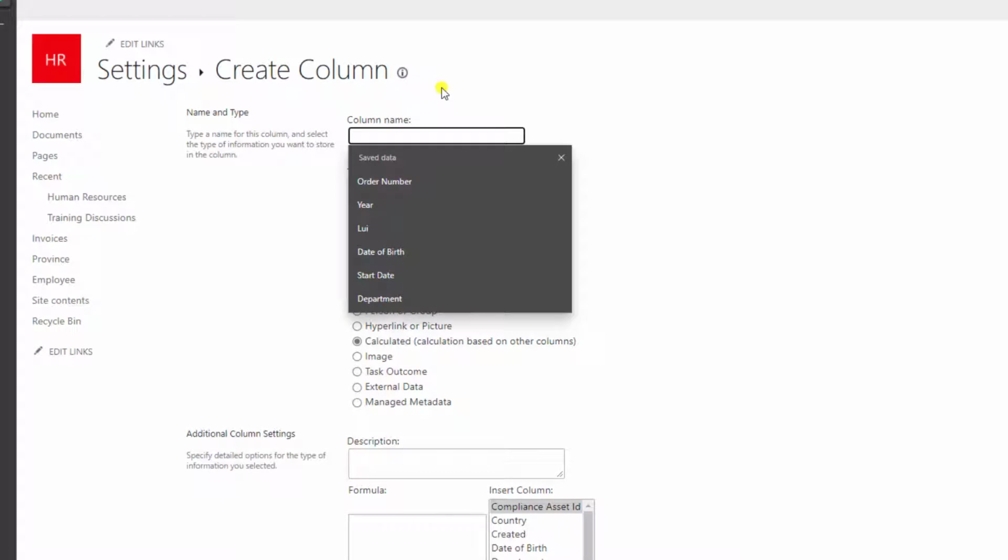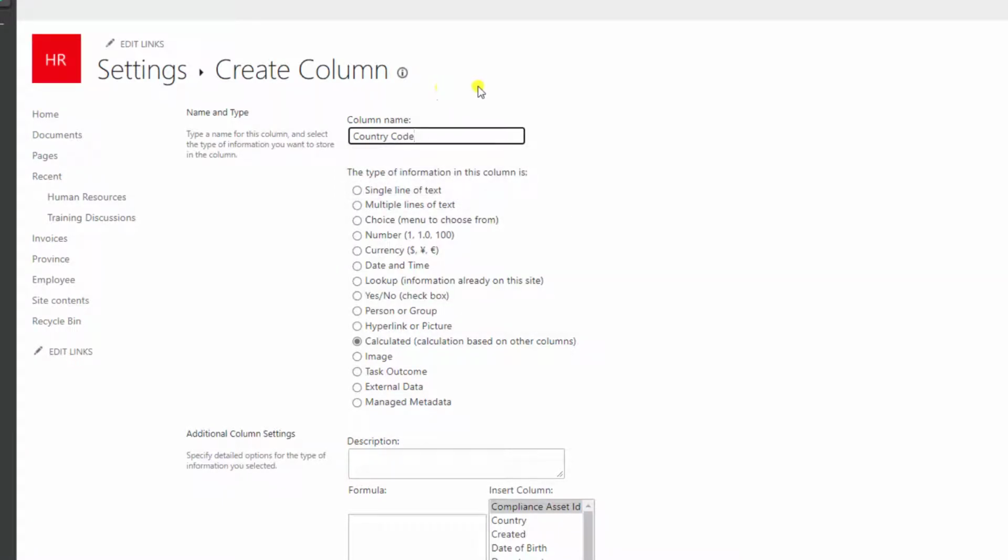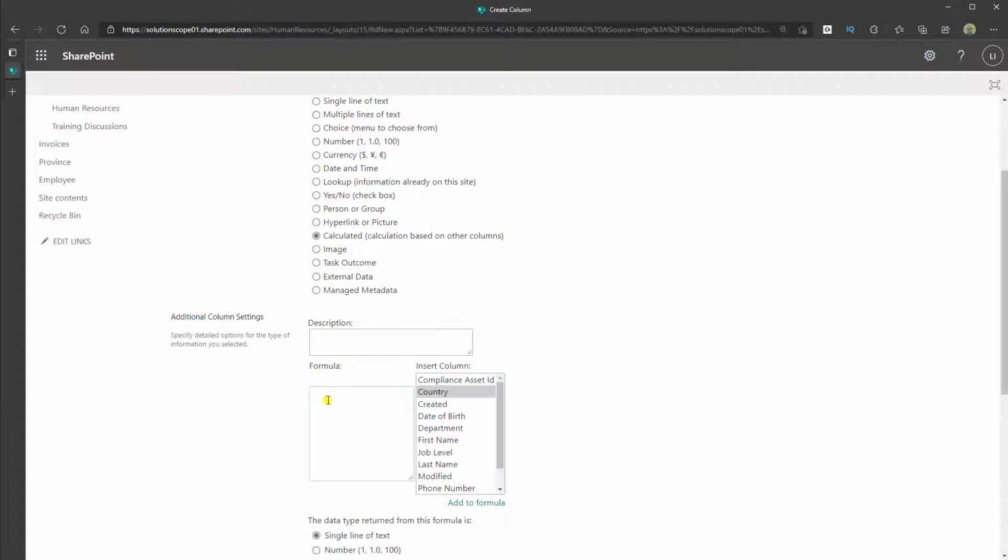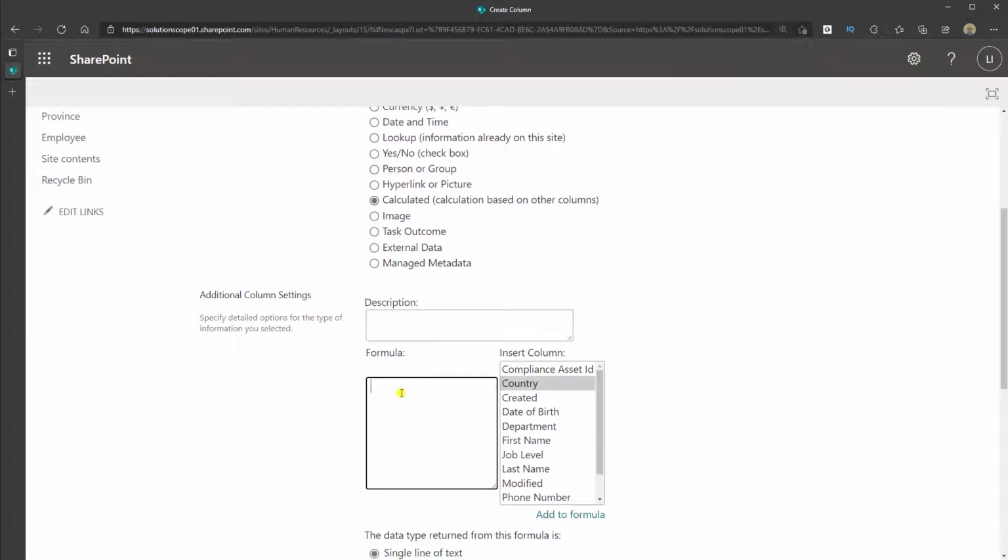And then you want to go ahead and give this column a name. So I'm just going to call this country code for demonstration purposes. Now next, what you want to do is scroll down, and what you'll notice here is this formula box. This is where you can input formulas in these calculated columns. Now the formula for extracting characters from a string starting from left to right is equals LEFT, open parentheses, your column that you want to parse through, and then the number of characters that you wish to return. And again, if we're using LEFT, it's starting from left to right.